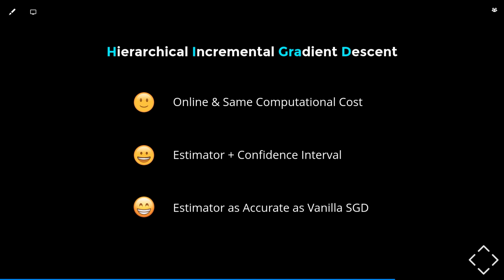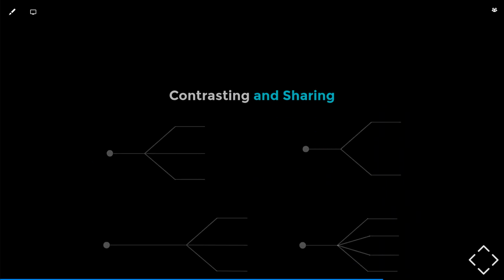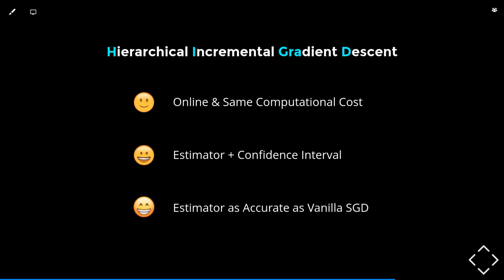So that was basically the overview of the algorithm itself, and what does it effectively achieve? As a practitioner, what do you care about? Number one, it retains the online nature of the vanilla stochastic gradient descent, so that's a plus. And the best part is it's at the same computational cost. Even though on an intuitive level, it might seem like, because there's a lot more going on, this is going to be computationally more expensive, it's not. The computational cost is the same as vanilla stochastic gradient descent. So essentially, all this additional information about the confidence interval that you get is for free, computationally speaking. And everyone likes free stuff, right? So that's a good thing.